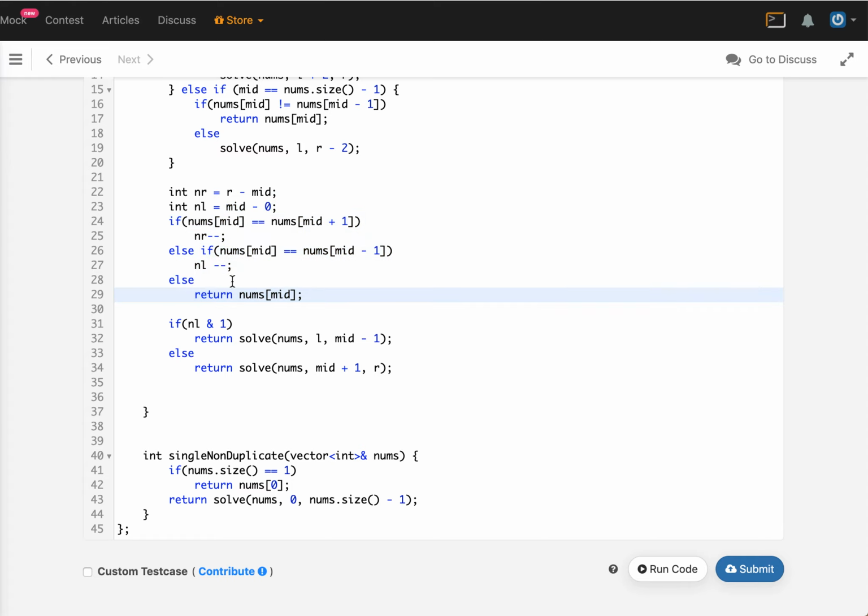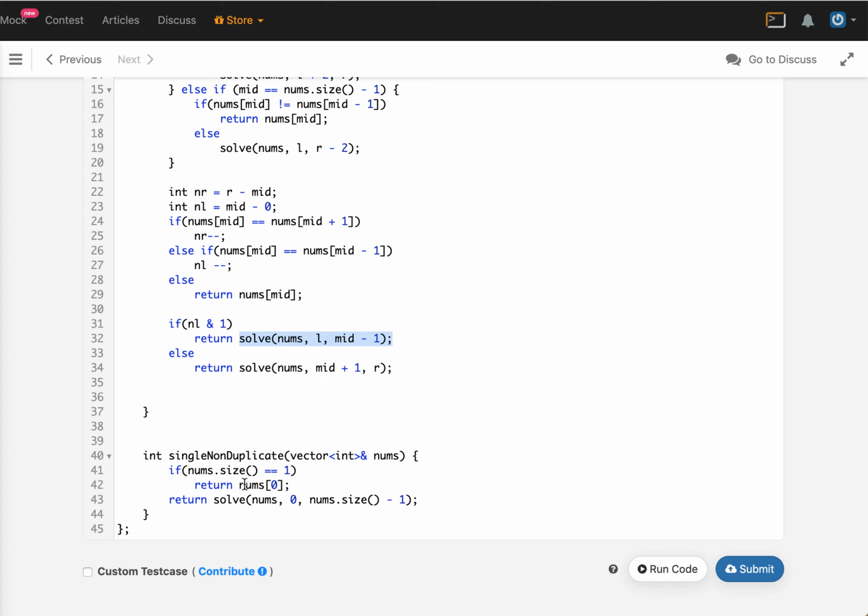Once we have found the number of left elements and the number of right elements, as I said in the beginning, we need to find which particular subarray has an odd length, and based on that we recursively call our function on the remaining half.